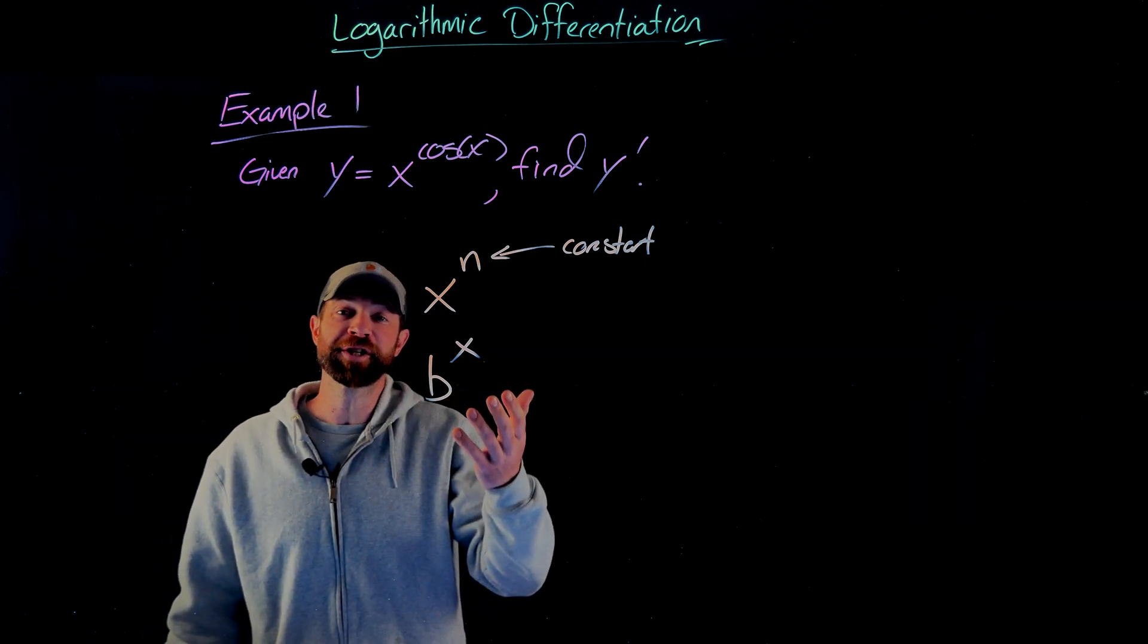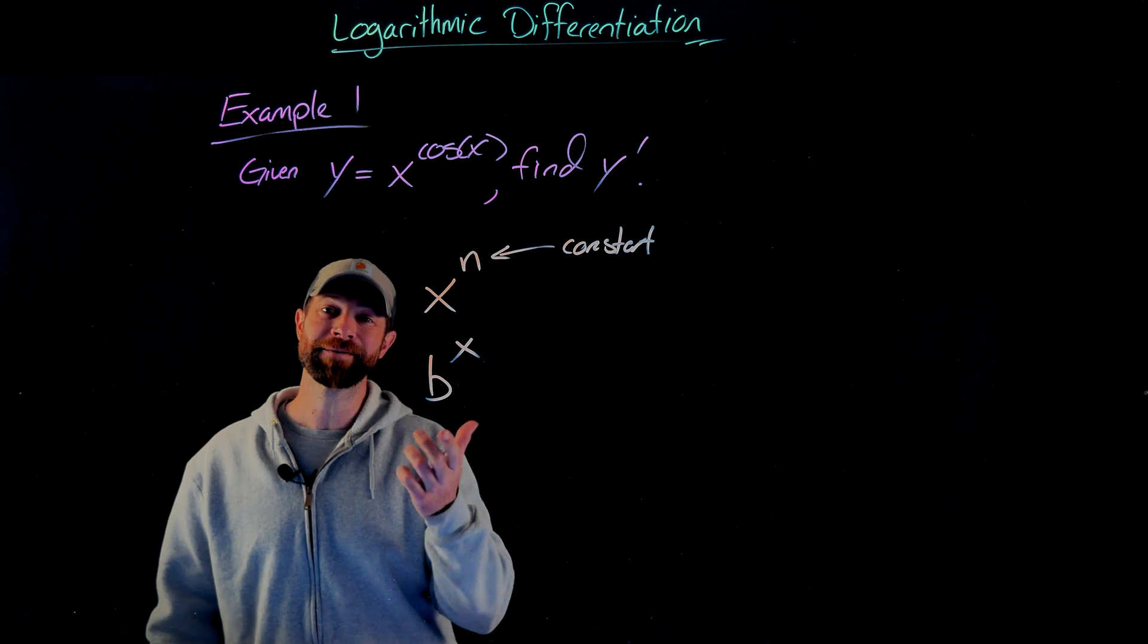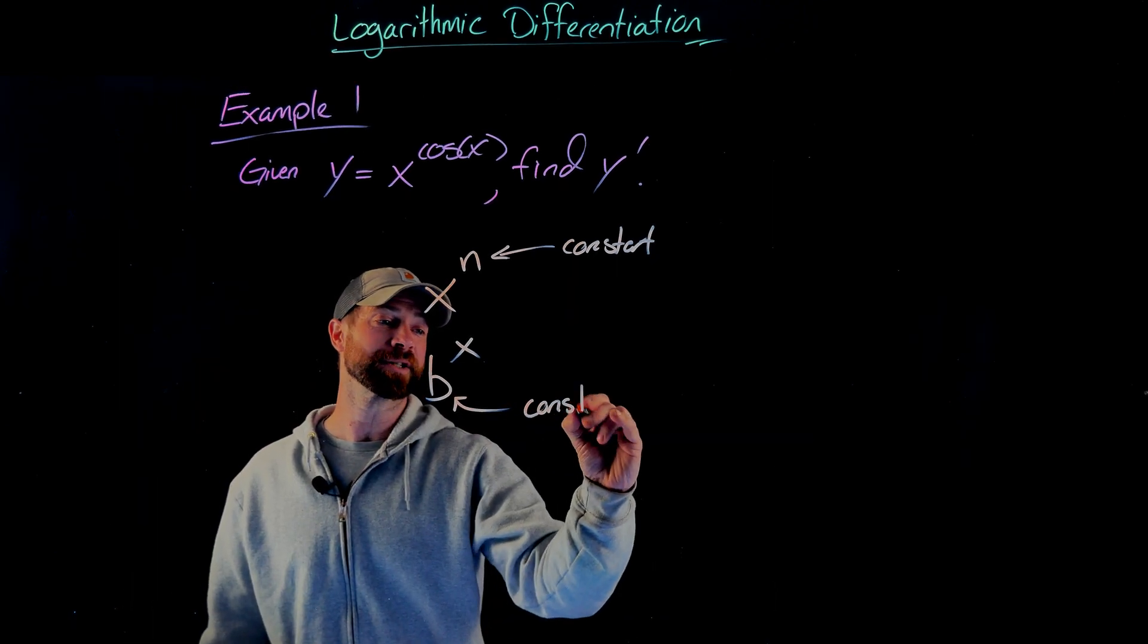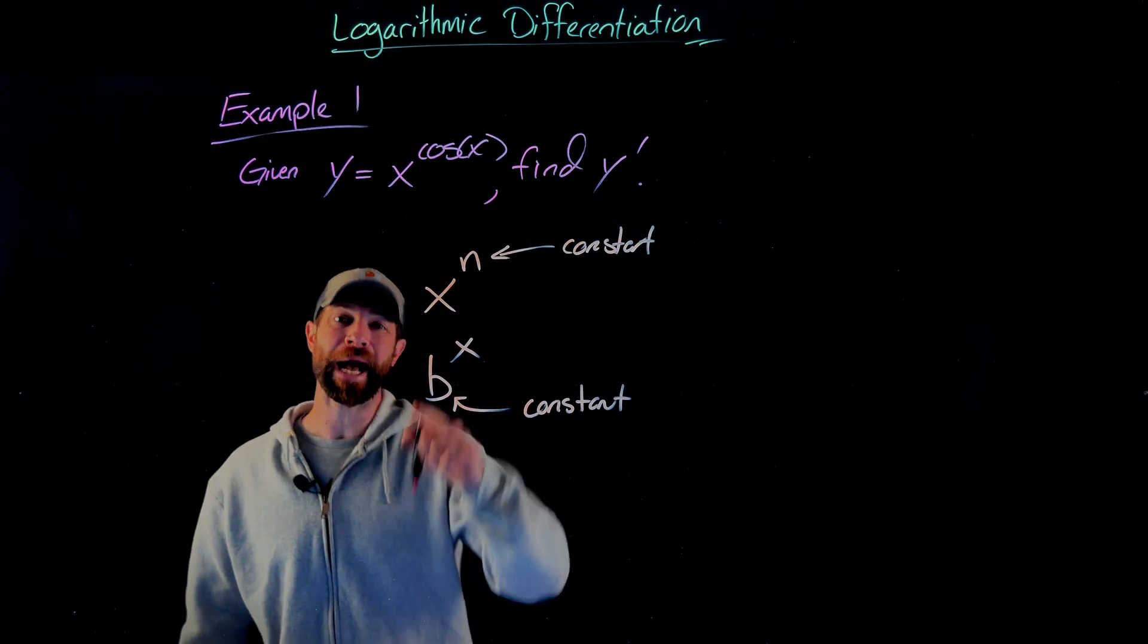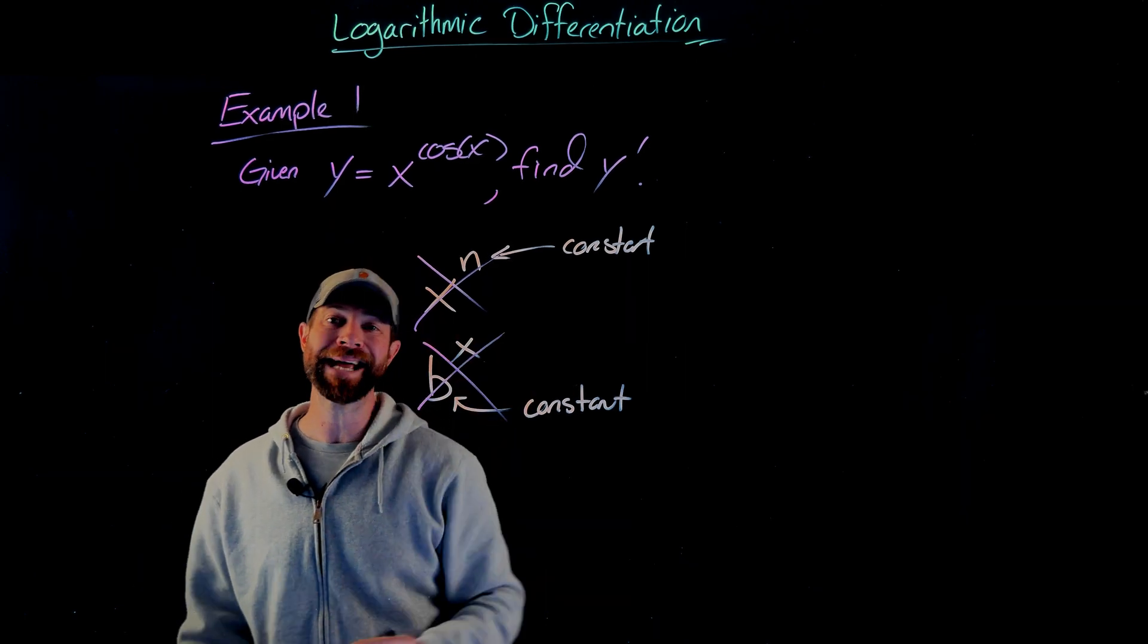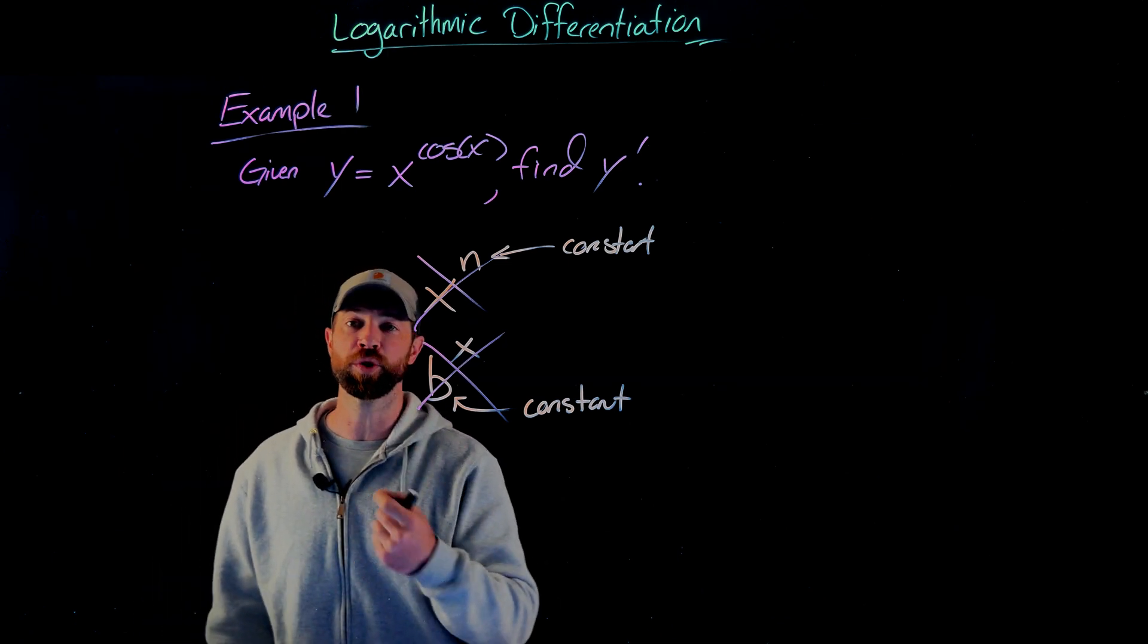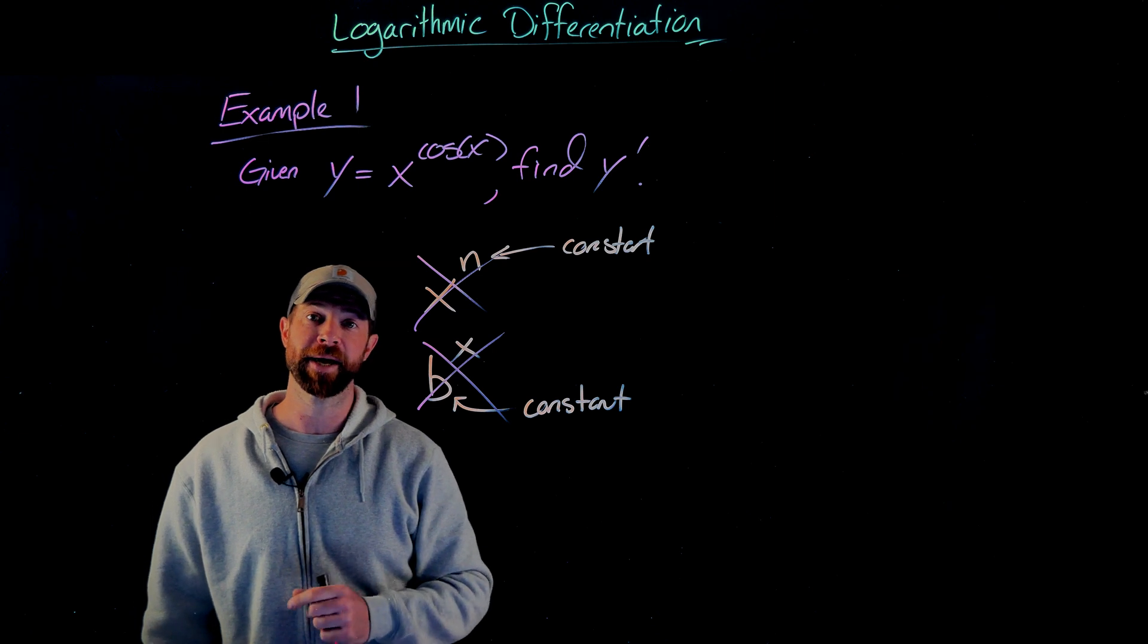You might also be thinking we just found out how to derive exponentials, but in exponentials, we have the same issue. The base of an exponential needs to be a constant. So unfortunately, we can't use the power rule like we do on polynomial expressions, and we can't treat this as an exponential because the base and the exponent are both variable. In this case, we'll have to use logarithmic differentiation, and we'll introduce that right now.